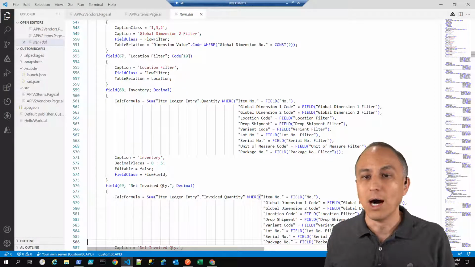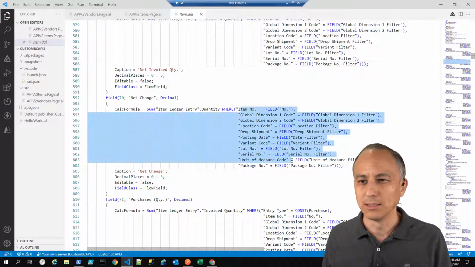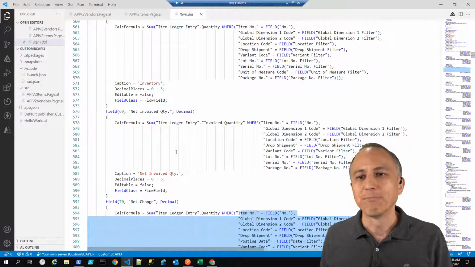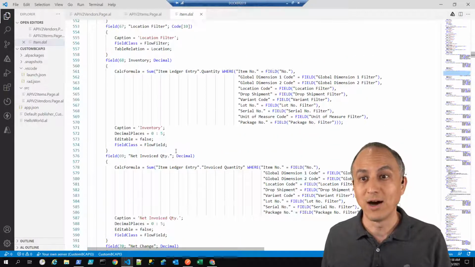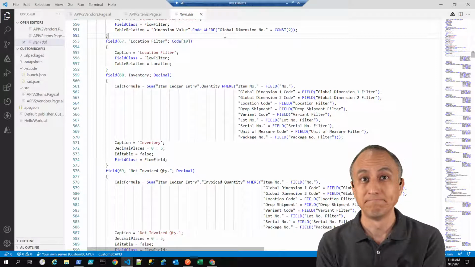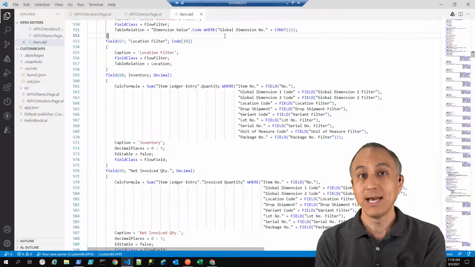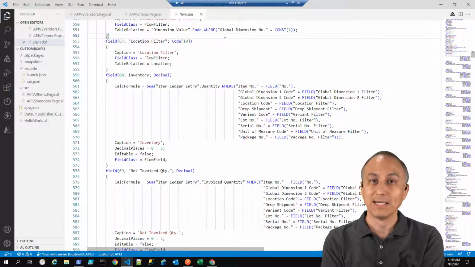And so I'm going through and I'm like, okay, wait a minute. These look like flow fields. So on my third pass through this 3,800 line file, I found it. Do you see it? It's right there, right in front of you, staring at you. Field 68, inventory, decimal, calc formula. How I would have known to look for that, not sure.